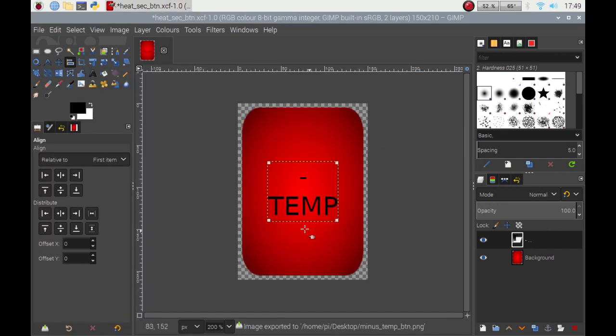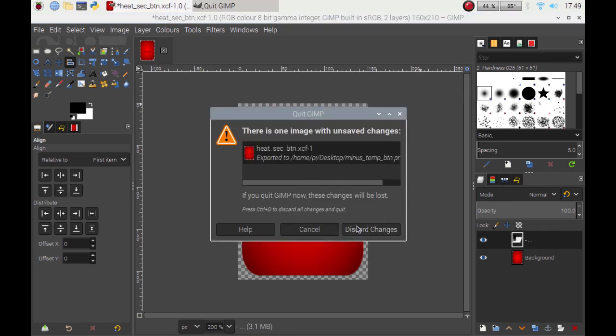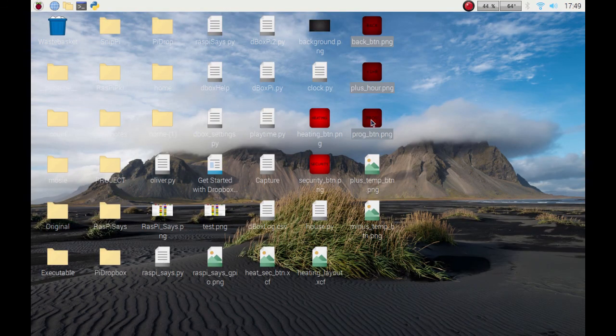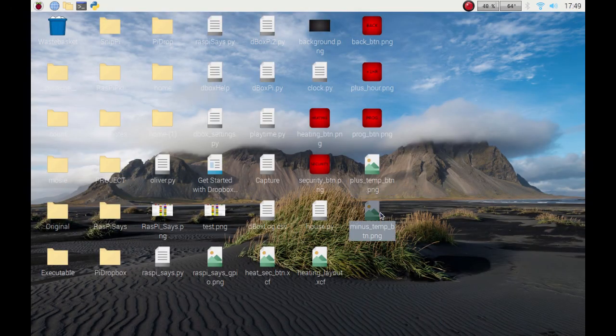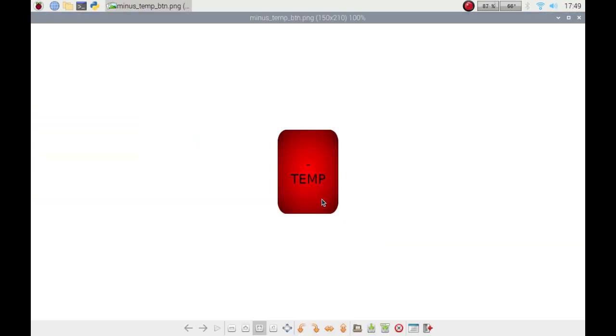I've created my two temperature up and down buttons, and that's all this video is pretty much for. I'm not going to save the changes to my default button, so I've got that for a later date. And there we go. So if I bring these two buttons up, got a nice edging, decent looking button for the plus. It's not gone to the right one. Let's go to that one, and there's the temperature down button, or minus temperature.